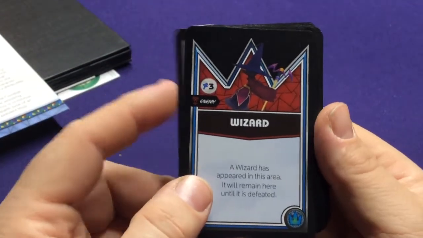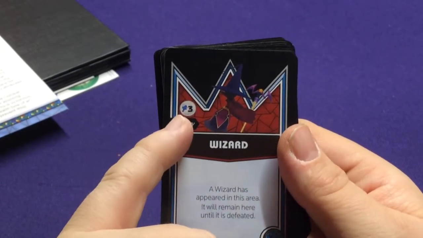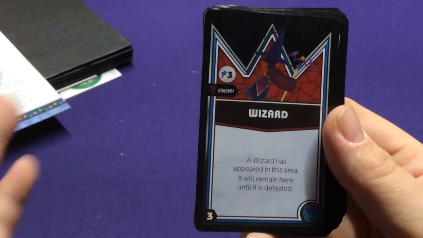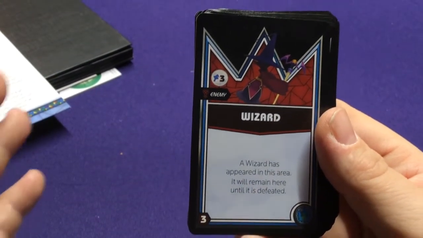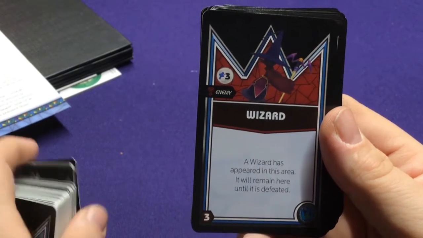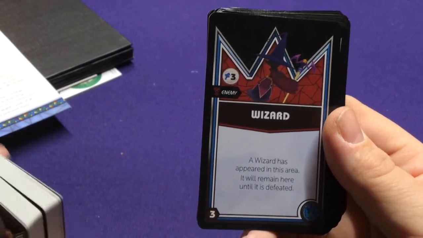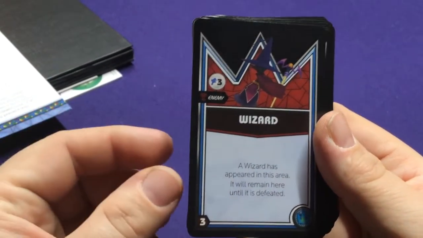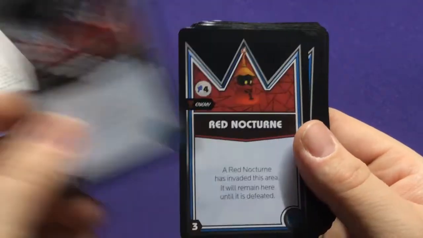We have a wizard. So now if you fought this one, you're going to have to use your magic staff. So that's where some characters would be better. Like, Terra would definitely be better to go up against the strength characters because it has higher natural strength. Where some of the higher magic strength, like Aqua, would be better against these guys. A wizard has appeared. Will remain here until defeated.